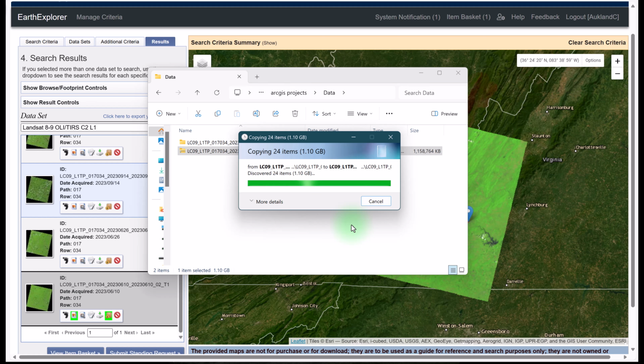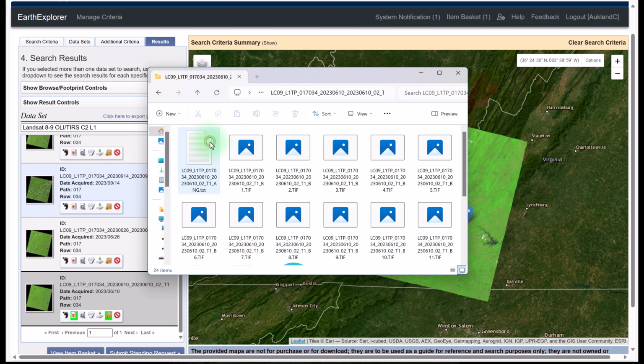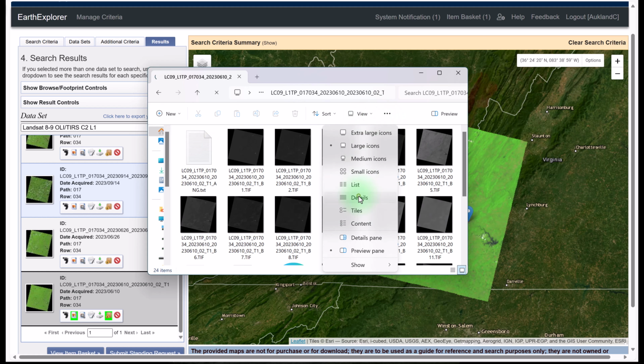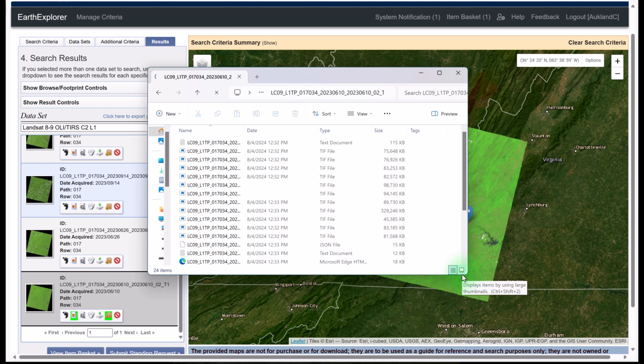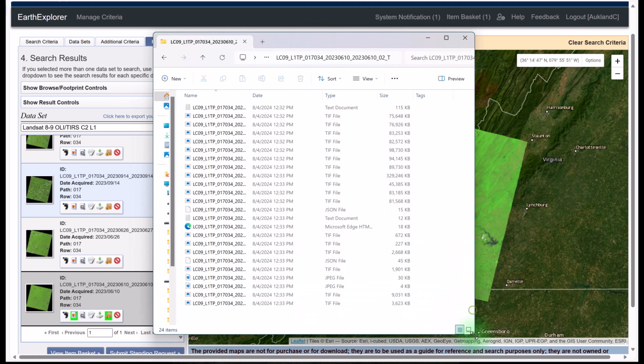And I'm going to click Extract. Notice that now I have a folder that doesn't have a zipper next to the folder that does have a zipper. And so this folder without a zipper are the extracted files, and it's now just a file folder. So I'm going to open this up and see what's in here. And let me view this as details. It might be a little easier to look at. Okay. So this is what you should have once you've extracted your files. If you see these, success!